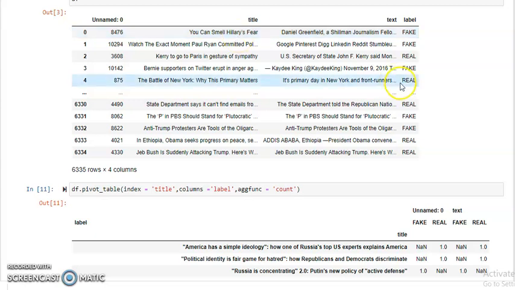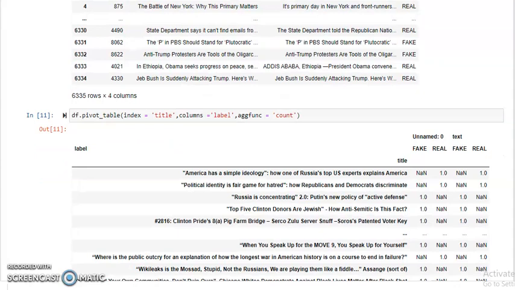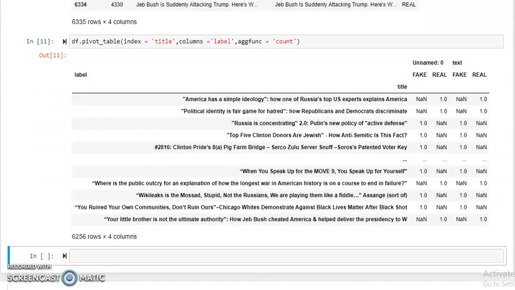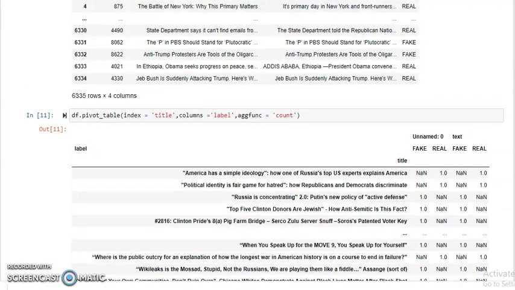You can see it returns all values with the help of the count function. You can see here how many real values or how many fake values there are, how much the average of the real value and how much the average of the fake value is, written with the help of the count function.